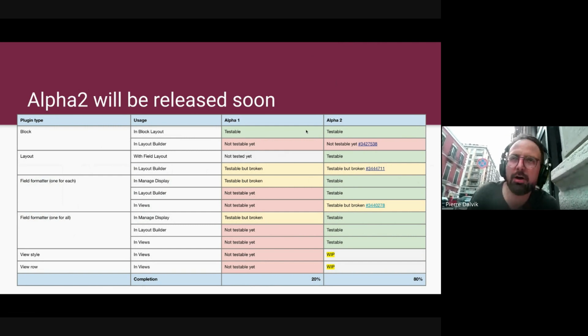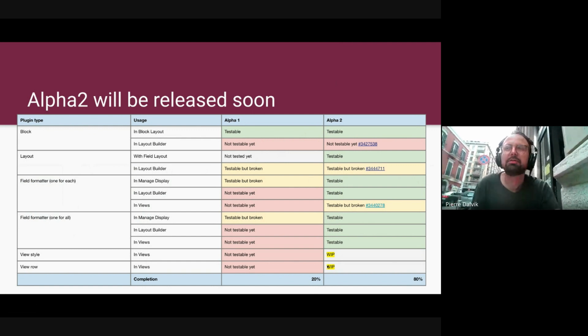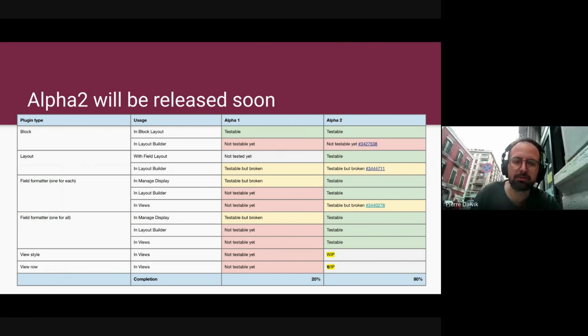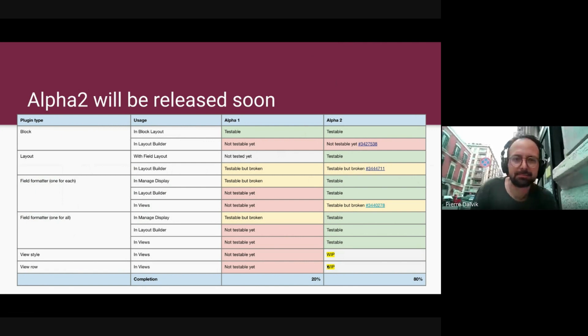Once a test case is ready, that means we complete that part of the alpha. So now we are merging ViewStyle and Views. So maybe ViewStyle and Views will go yellow or green today. Is it clear for everybody?